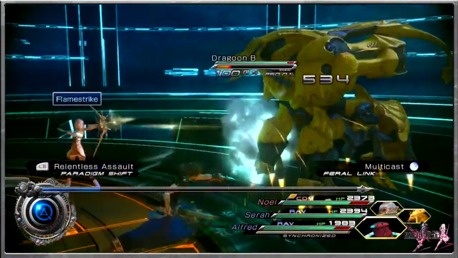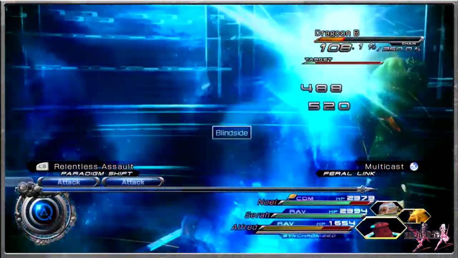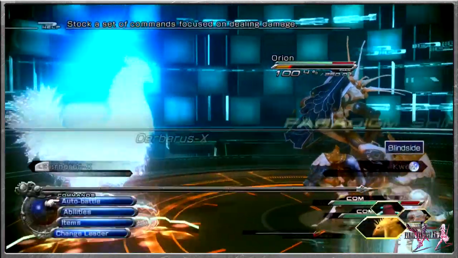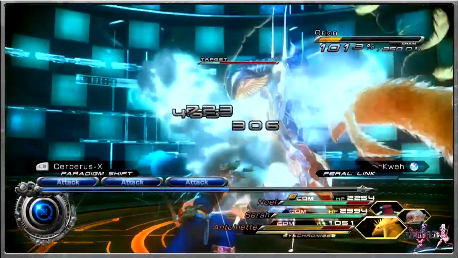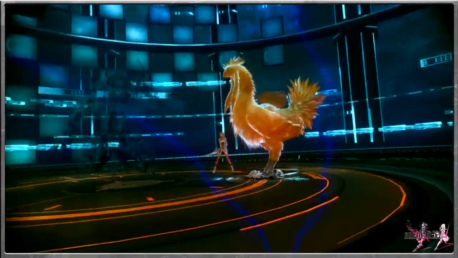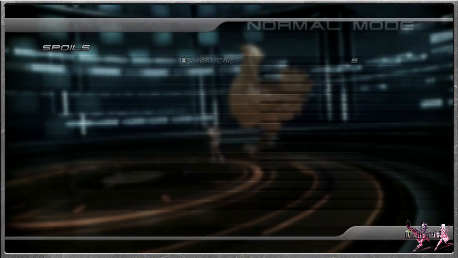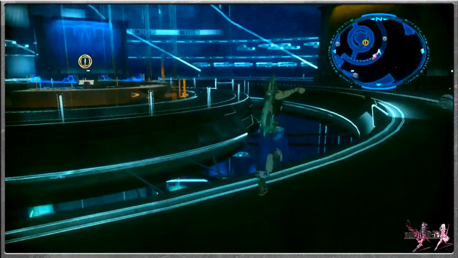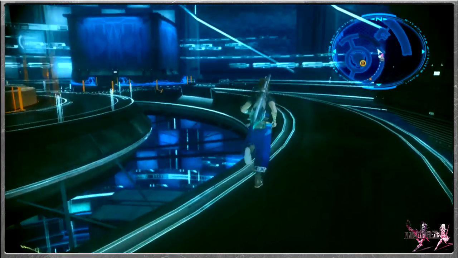Look how much damage he does with Blitz, mind you. Knock you out fast enough. Poor damage onto him. Go on, finish him off, Noel. Solid hit at the end there. Getting a lot of potent chips, which were Alfred's favourite food, let's put it that way.